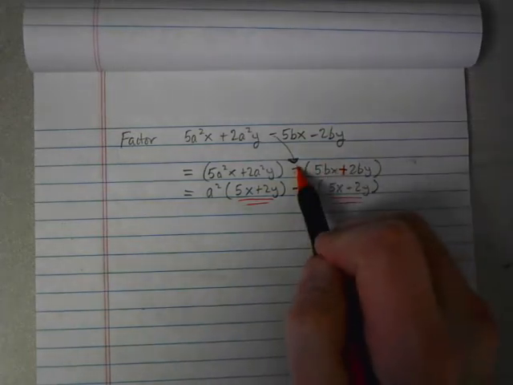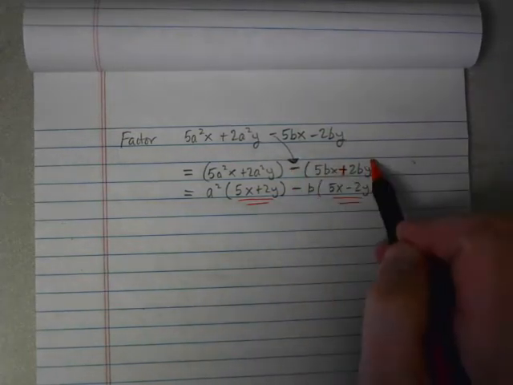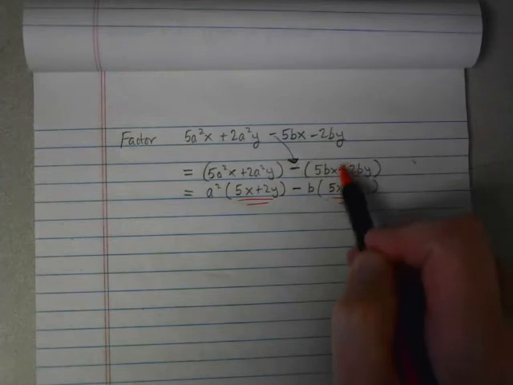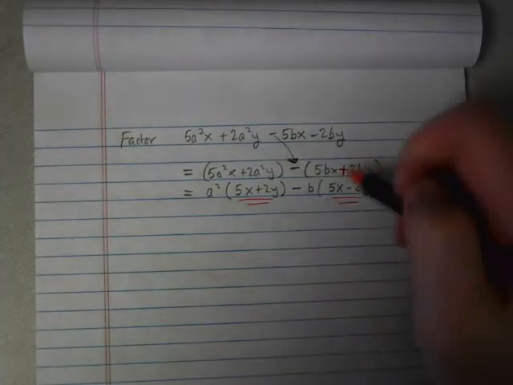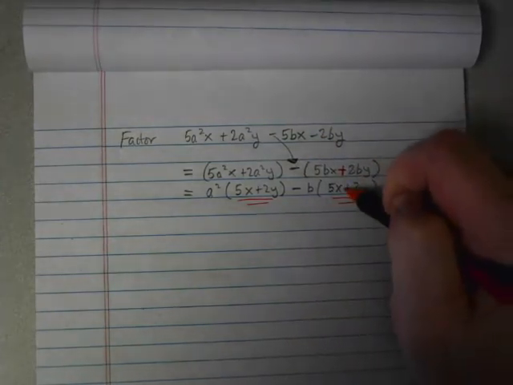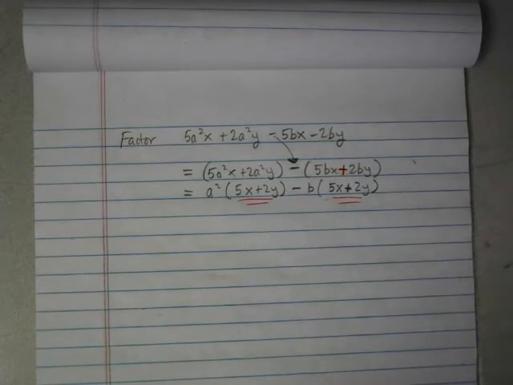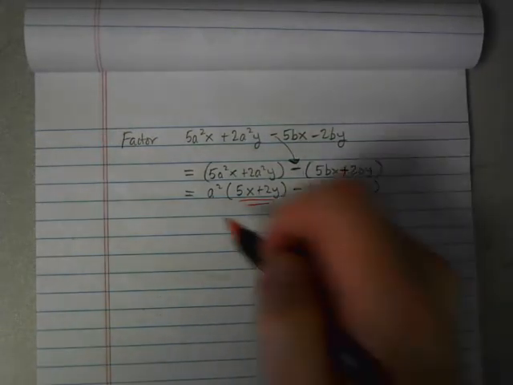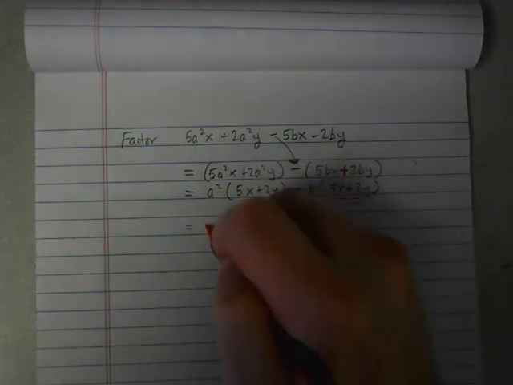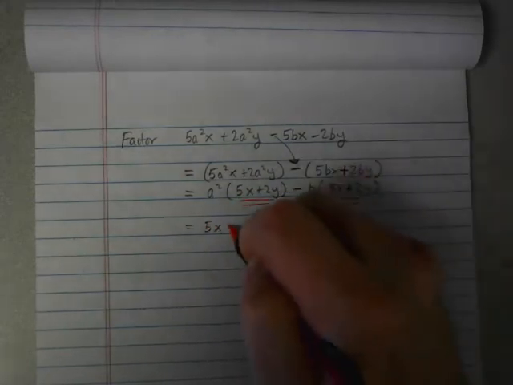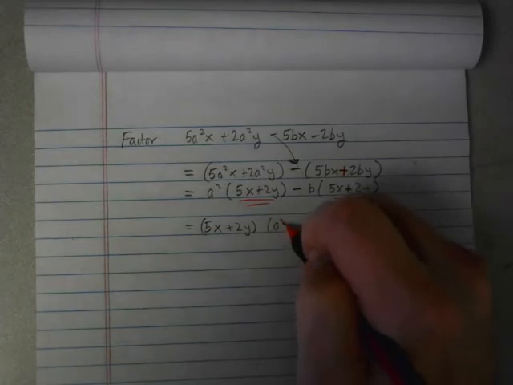When you put the minus sign out here in front of these parentheses, whatever this sign is in the middle has to change. So now that I change that sign, and I make that a plus, now my parentheses do match up, and now I'm pretty sure I did it right. So I write down 5x plus 2y, and left over is a squared minus b.